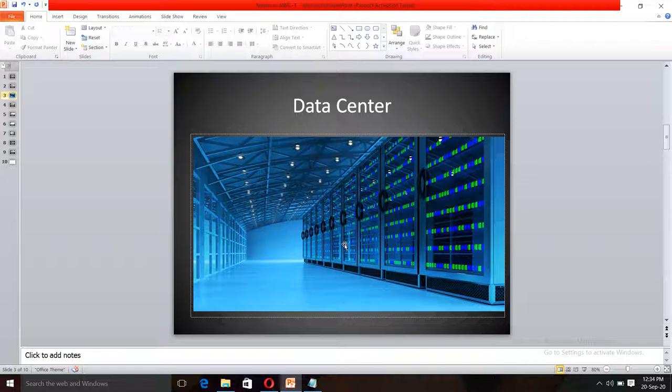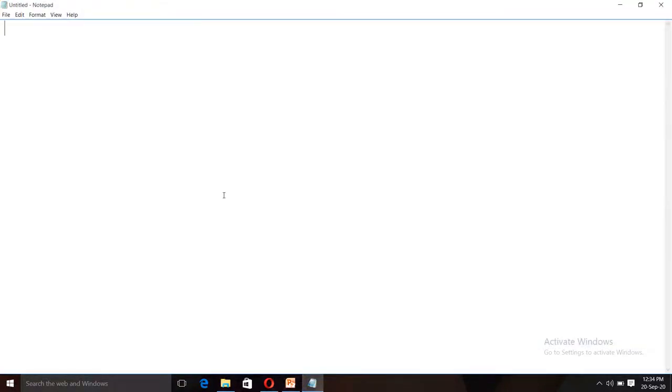In a data center we have a set of servers, and there are a lot of other requirements to set up a data center. Let's see what is needed to set one up for hosting my website. First we need space. Then we need servers.